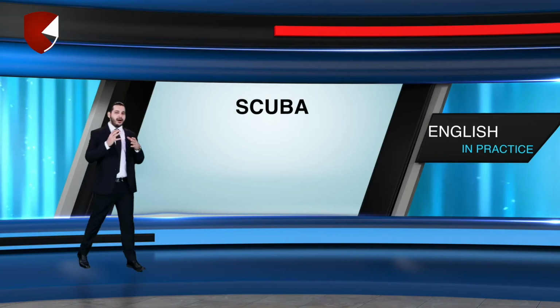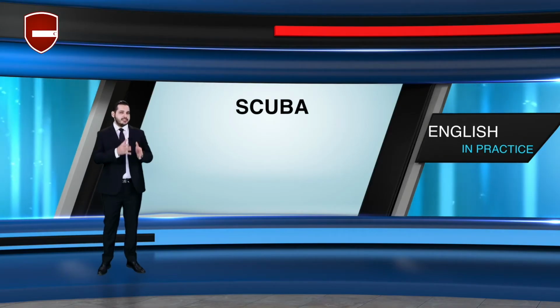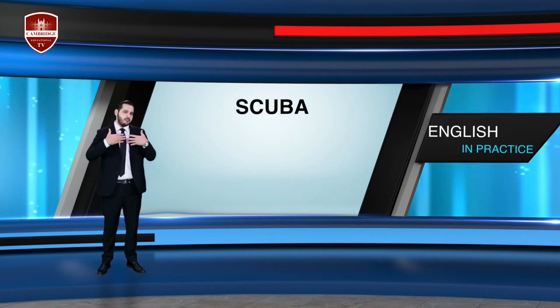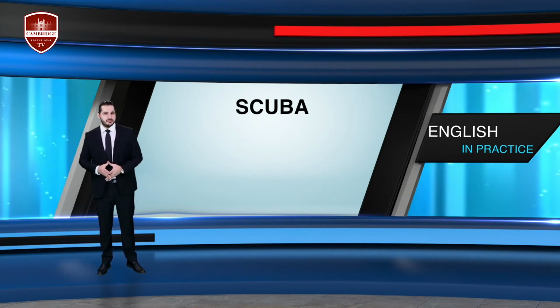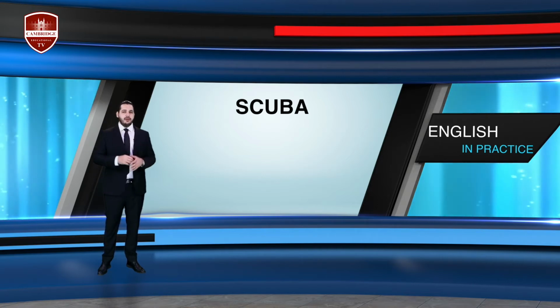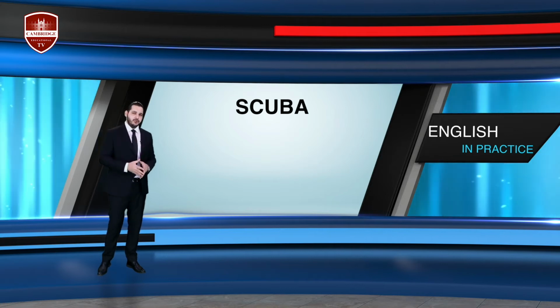Now, the next abbreviation we have for today is SCUBA. As you can see, I have the abbreviation SCUBA, and I will tell you what it stands for, but notice the way I pronounced it. I said "scuba." Now, I could say S-C-U-B-A, but this is wrong. Actually, this is how people have been pronouncing this abbreviation. That's why it is an acronym. If you are thinking of an acronym, then yes, you are correct.